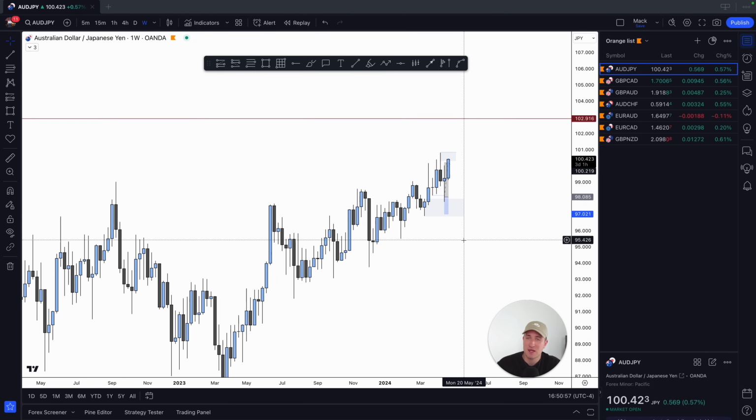So anyways, I like to start on the weekly time frame. I've talked about this, how important it is for swing traders. You need, in my opinion, to focus on the weekly, the daily, and then you can use the 4 hour, the daily for your entry. But you need to be on the right side of the market. You have to be in the weekly direction, in my opinion, or else you're kind of going in blind.